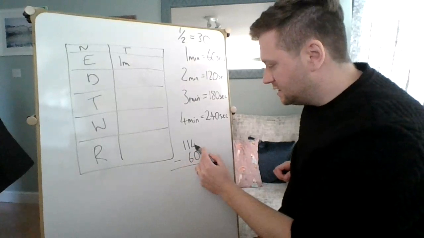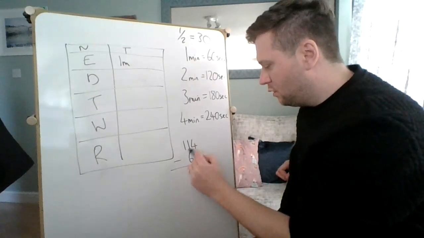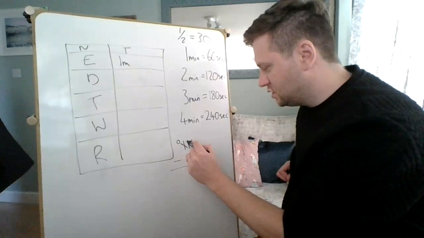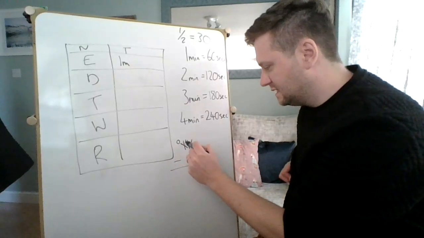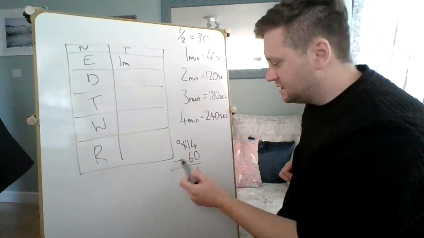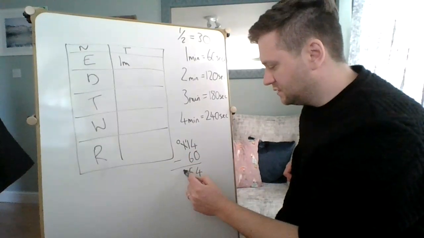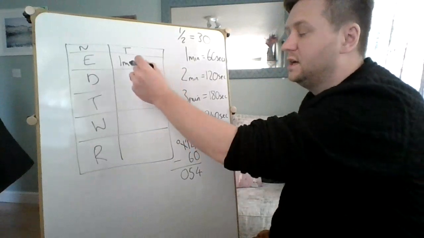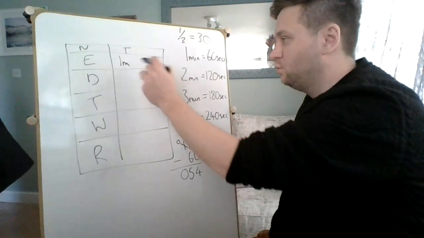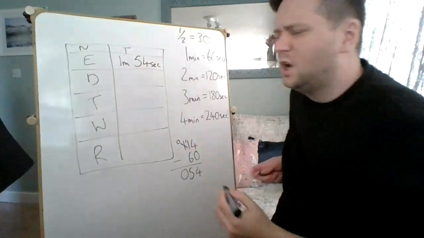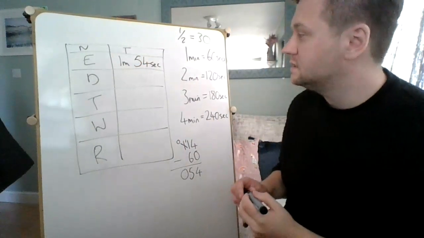And then if I do 114 and subtract that 1 minute, I'll find out how many seconds are left. So 4 take away 0 is 4. 1 take away 6 you can't do, so I'm going to exchange that 100 into 10 tens. 11 tens take away 6 tens gets us 5 tens, and then we've got 0 take away 0 equals 0. So Eva ran it in 1 minute and 54 seconds, which is quite close to 2 minutes, isn't it?